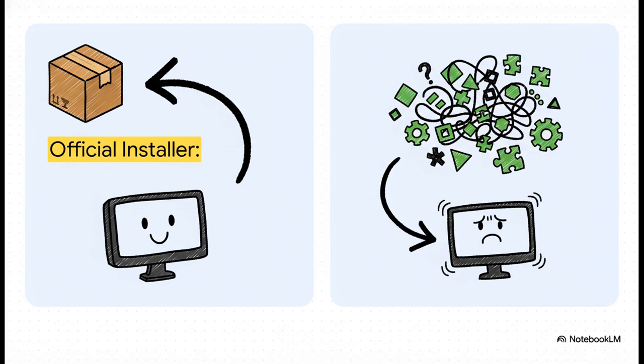This brings us to a really critical choice. How did you install Burp? Look, grabbing it from your distro's package manager is convenient, sure, but it can create all these weird dependencies, and when it breaks, you're not debugging Burp anymore. You're debugging your entire package system. The official installer from PortSwigger, on the other hand, is self-contained. It brings its own Java, its own components. It's just way more predictable and stable, especially on these ARM VMs.